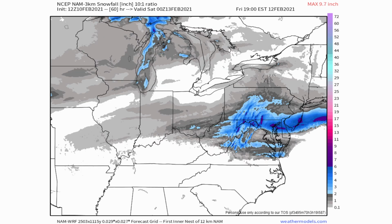Now here's what the NAM model is showing, the North American model, and this is a very high resolution model. Sometimes it does actually do quite well with these types of systems, so we do want to take it into account. Shows that snow hole over basically that same area, but it shows a lot less snow for southern Virginia. We'll have to see how exactly that does play out. We do see some of those higher amounts though as you get through Maryland, northern Delaware, southern New Jersey, where you're seeing some of those 4+ inch amounts according to this model.